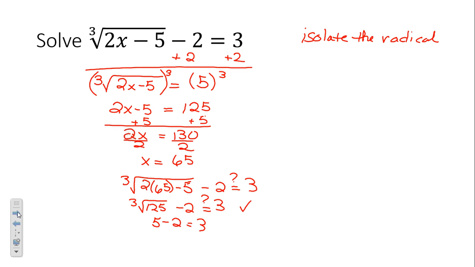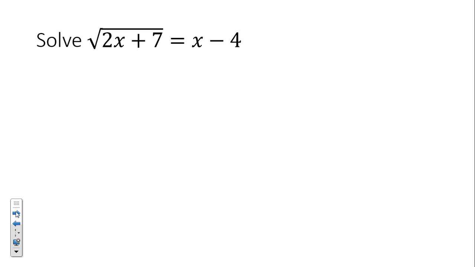All right, next example looks like this. So our first step was always to isolate the radical. Is the radical all by itself? Okay, so what's the next step going to be? We'd like to get the x's to the same side, right? But we've got this radical that's a barrier, that's a blockade that won't let us do that. So how do we get rid of that radical? We have to square it because it's a square root this time. The other one was a cube root, right? So we cubed the cube root. We're going to square the square root.